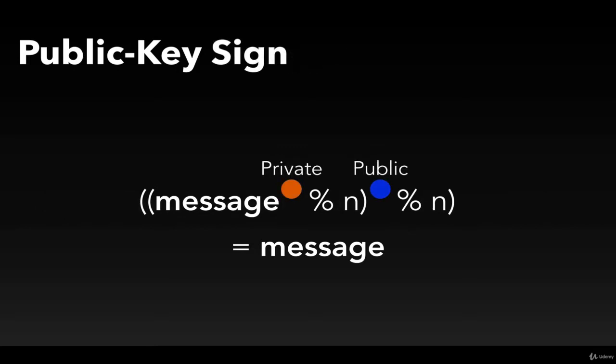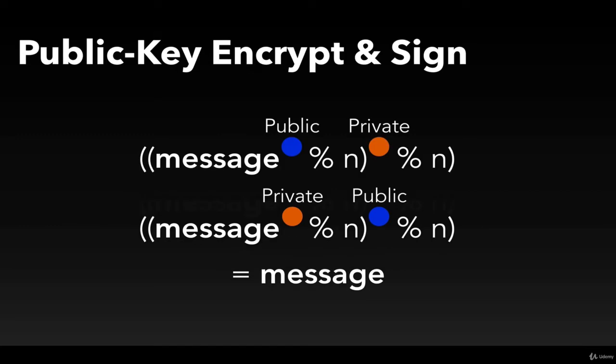Because you can switch the order. If you take the message, raise it to the private key, mod n, and then to the public key, mod n, you still get the message out. The fact that you can switch the two actually has a really interesting application in terms of cryptography. And that's what Bitcoin is going to use, hint, hint, and we're going to explain that in the next video. But side by side, what we just want to demonstrate here is that the order in which you apply these, as long as they are paired, is going to still give you the same message output. Yeah. That relationship between private and public key applies regardless of the order that you apply them in.